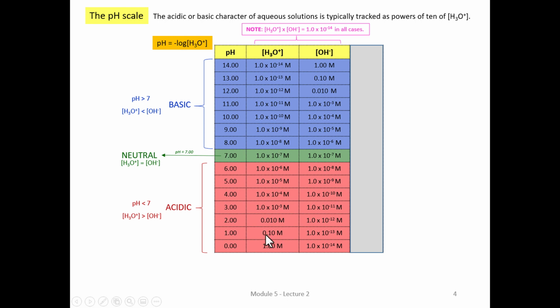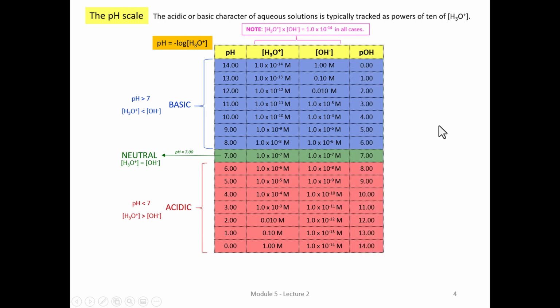Well, interestingly, we could do the same kind of math on the hydroxide ion concentration and calculate the pOH. The pOH would be minus the log of the hydroxide ion concentration. So by now you should notice that this small p is a symbol that means minus the log of. So if we took minus the log of the hydroxide ion concentration, we'd get a pOH. And for a hydroxide ion concentration of 1, the pOH would be 0. And they'd go 0 to 14.